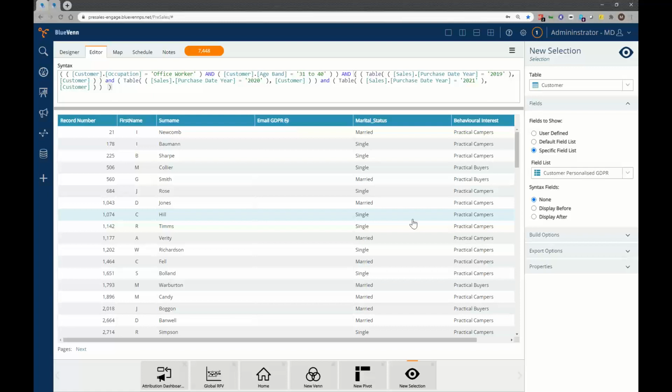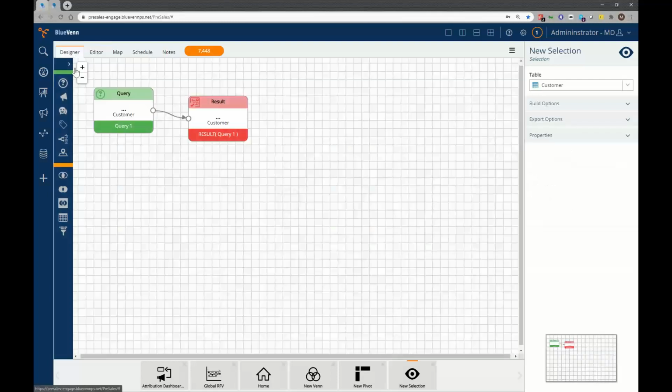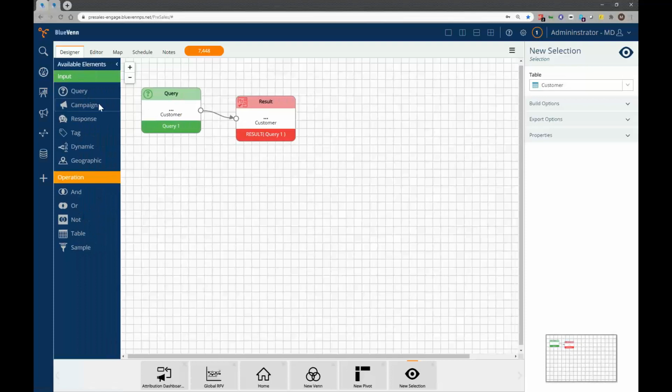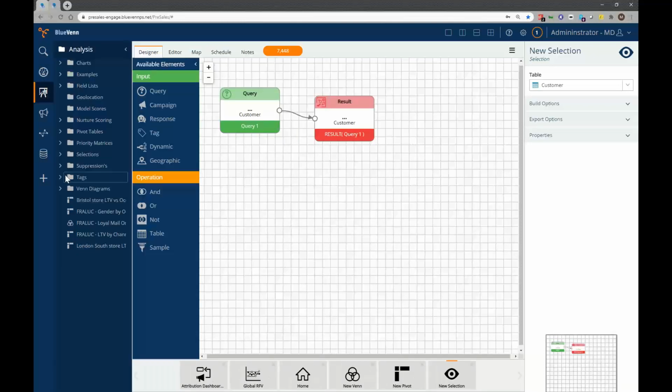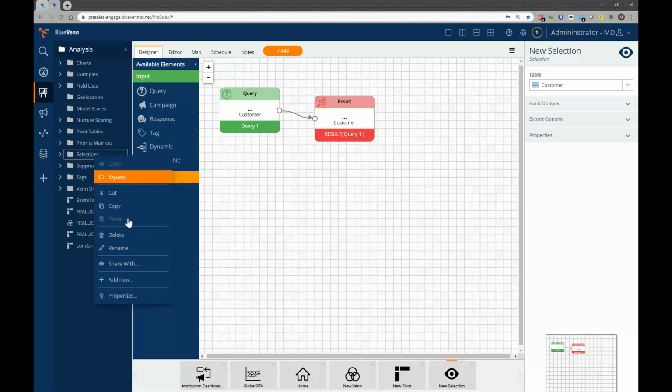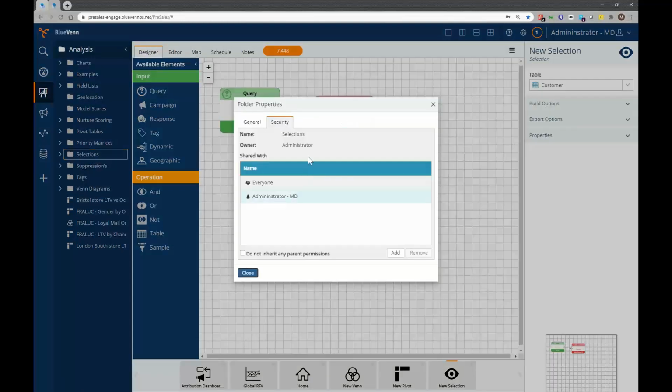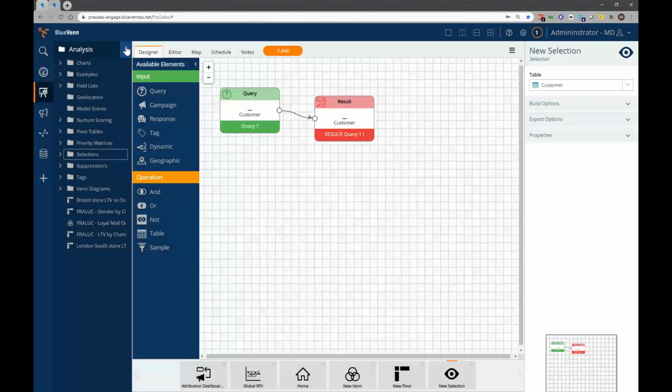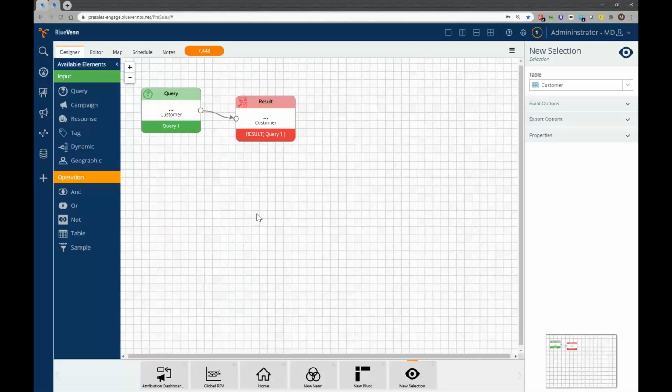Now you'll see here I've used one particular workflow to be able to jump across Venns, pivots, or come into these different selections, for example here. There are also ways that we can combine different, what we call selection elements, different queries, different campaign steps, dynamic steps, geographic elements, with all of these different logical operators in more of a tree format as well, if we wanted to go down that route. Everything that we're actually using as well is also savable. So we have a folder structure here that we can then choose exactly how this is actually being shared and who this is being shared with right across an organization as well. So all data access is controlled here.